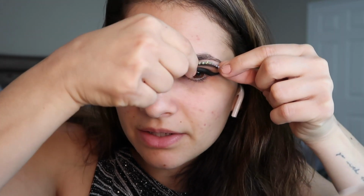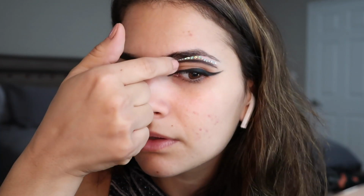I gotta see where I want. I might put this right above the black line there. Ooh, that's so fun. Okay, I'm gonna go do my other eye and then we'll come back to this one later. But so far so good.